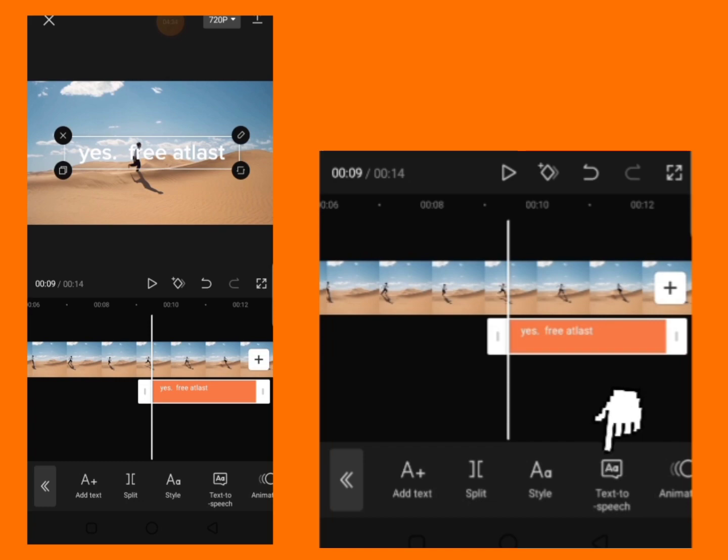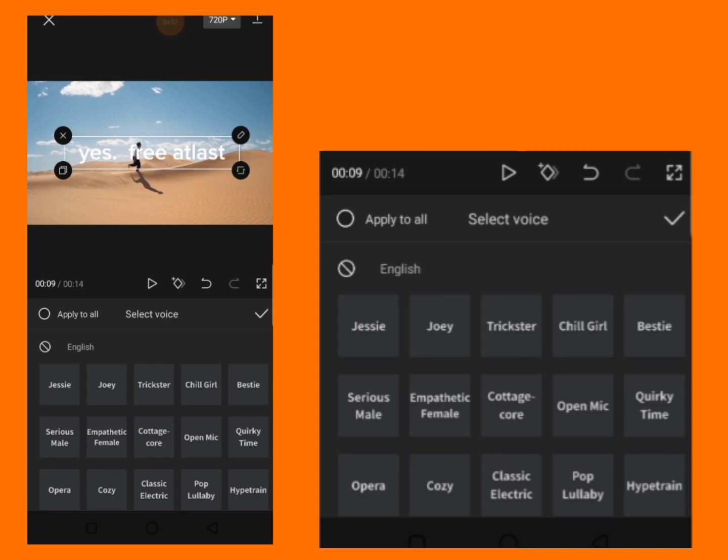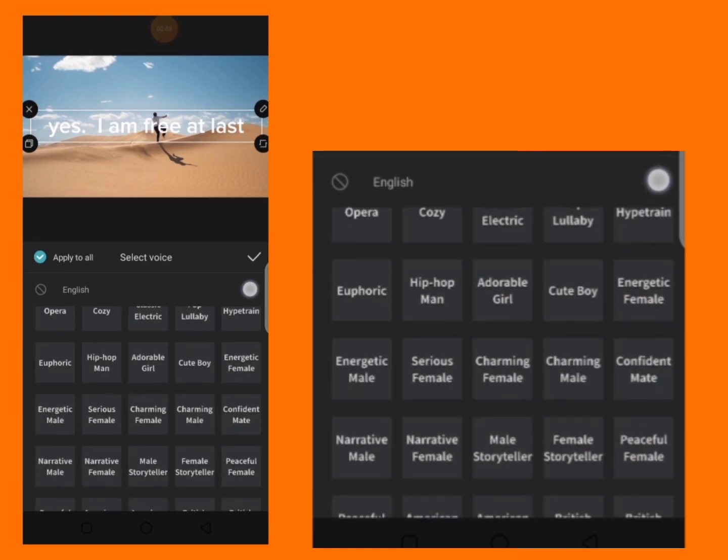And then, go to your menu and select text to speech. You can go down to choose the one that you prefer.